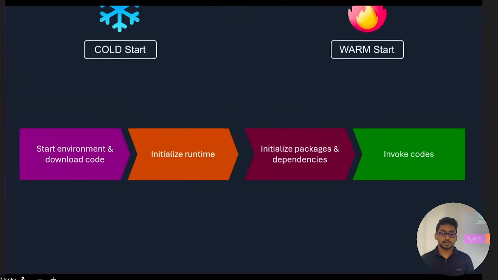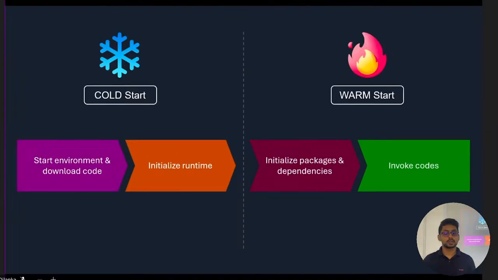Based on that, it can be a cold start or a warm start. If the Lambda function is shut down and you are getting the request the first time, it will go for a cold start. It has to complete all four steps to invoke your function. If the function is awake, which means recently it has gotten some request, it is up and already initialized, it will run instantly and it will be a warm start.